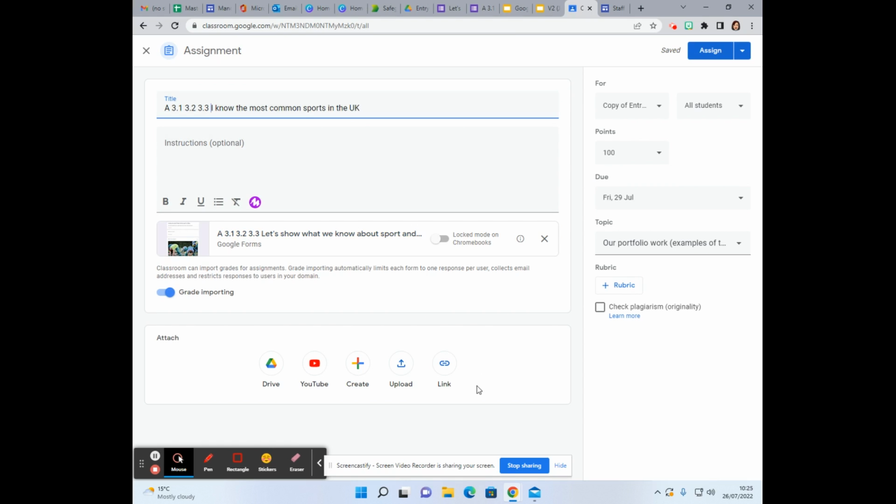And then you can give a deadline and then you can assign from there. So this makes sure that you have full access to the Google form that you will be sharing to your learners and that you'd be able to access and mark them properly. So I hope that helps.